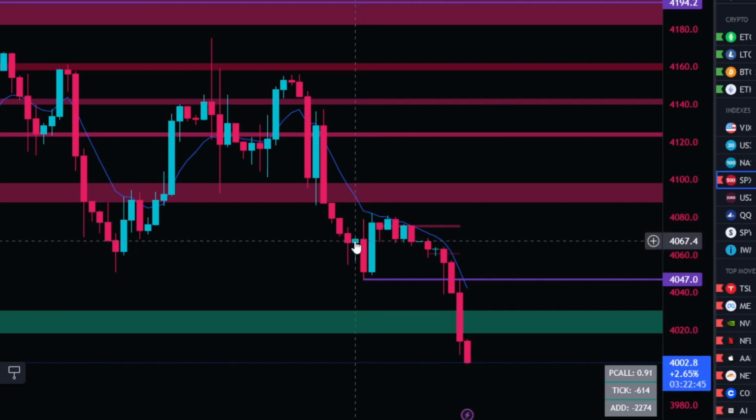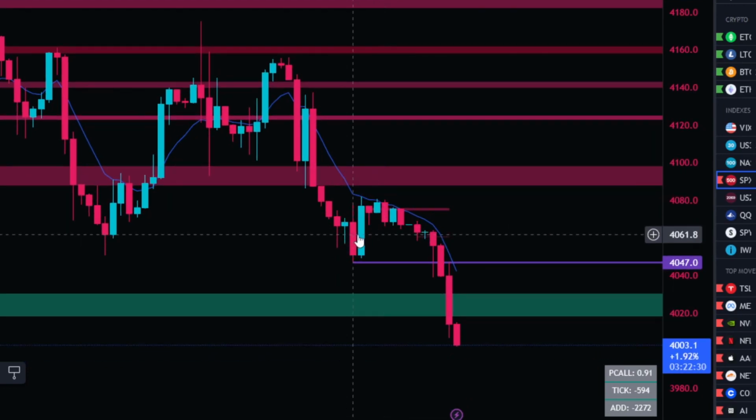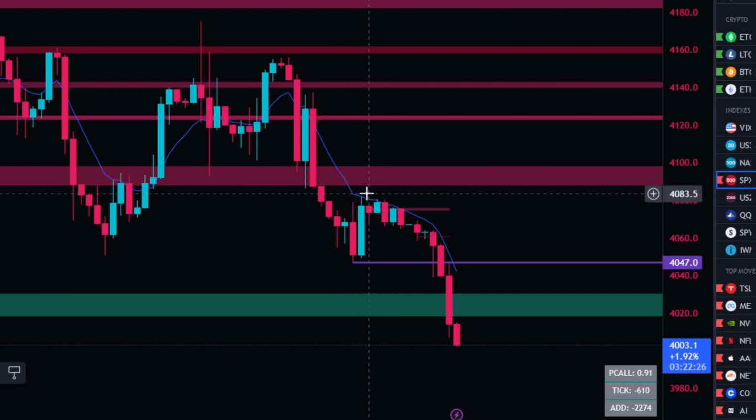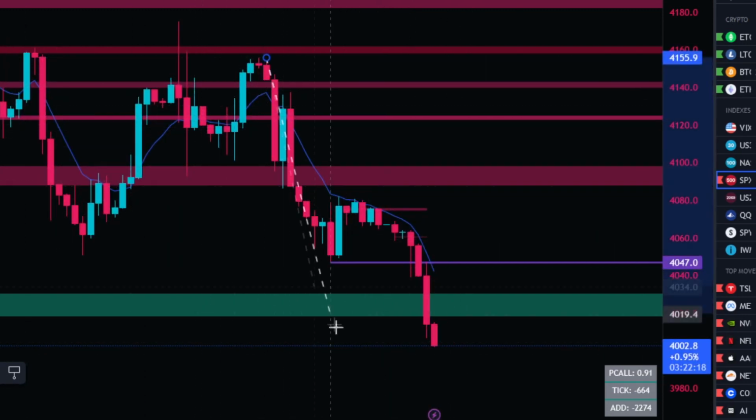I tried shorts on Friday. Unfortunately, we didn't get any follow through, but it was a good attempt nonetheless. It was showing good signs early on, but the rest of the day didn't decide to give us continuation, which is fine. It needed to bounce a little bit more, so it ended up bouncing again. It caught up to the 90 MA but never really broke above it, and then it started stalling here.